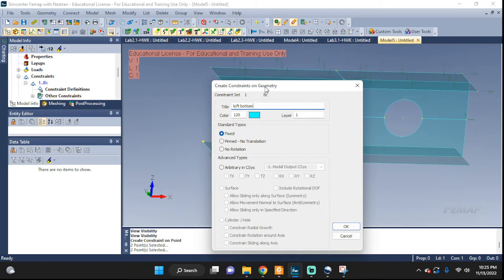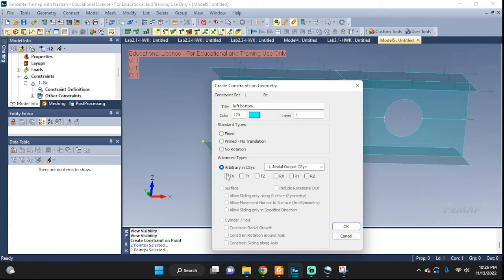We have some standard options, or if you don't have your option here, you can set up your own down here. Up here we have the first ones, fixed. That means nothing's allowed, no translation, no rotation. Then we have the pin, where we don't allow translation, and then we have the option where translation is allowed but no rotation.